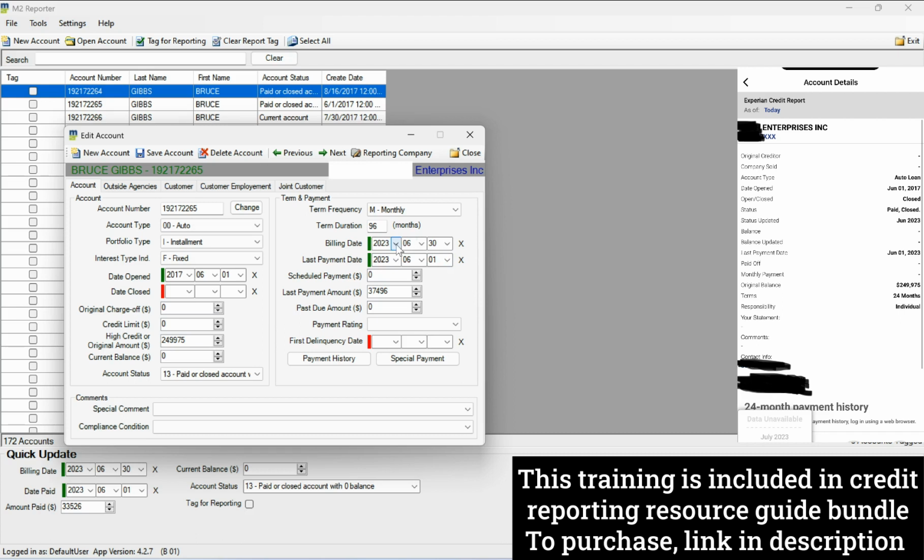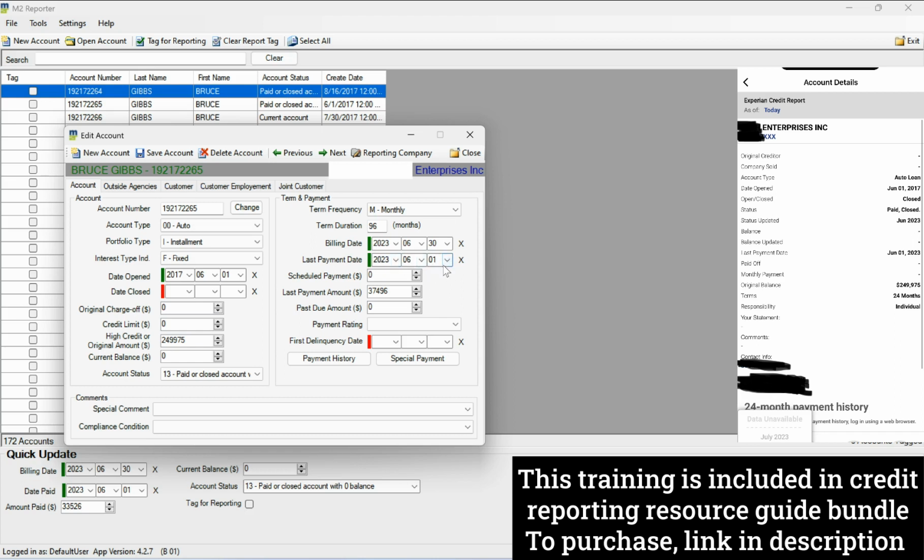The billing date, now this is the billing date. This is when I set the date where I'm going to pay them, where the bill is going to be due. All right. Now, last payment, same thing. I had it set up where I paid like the day after, the last payment. That's when it hit.